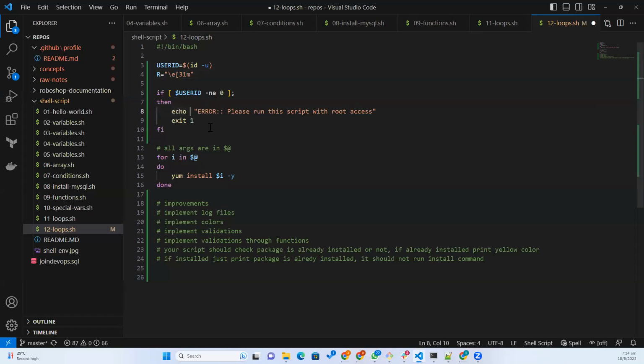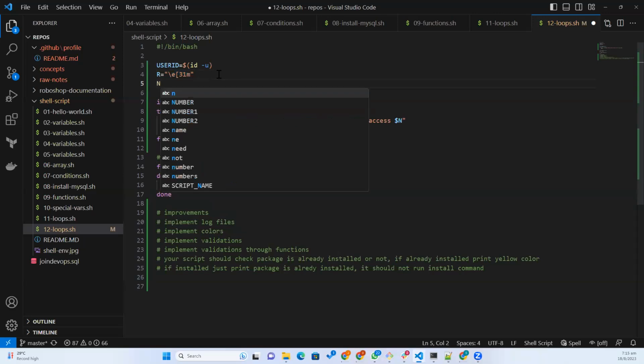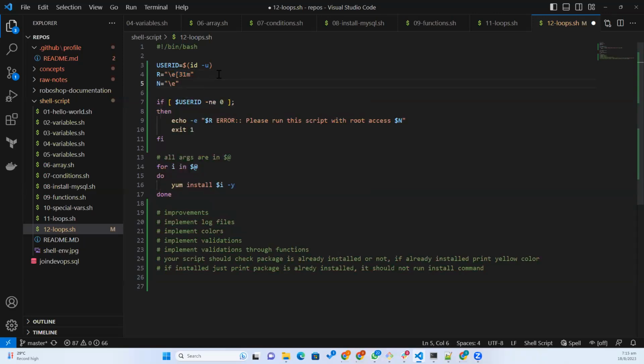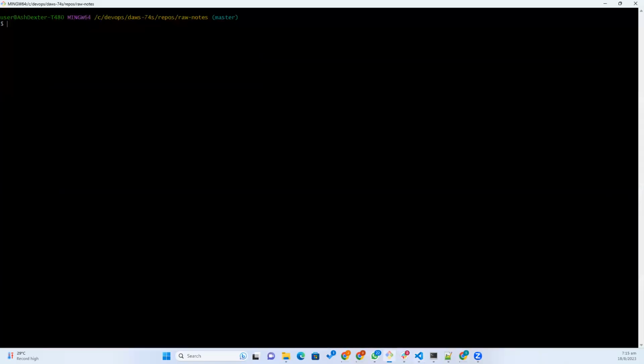I will give echo -e, and here I will give $R, and after this I need to give $N, otherwise the color will be carried on. That is \e[0m. That's it. Now let us push and then run it.